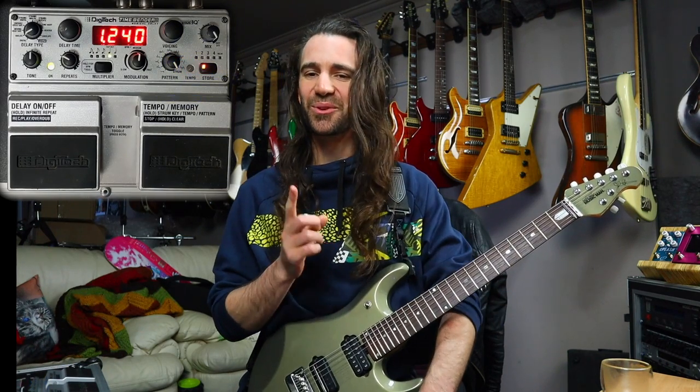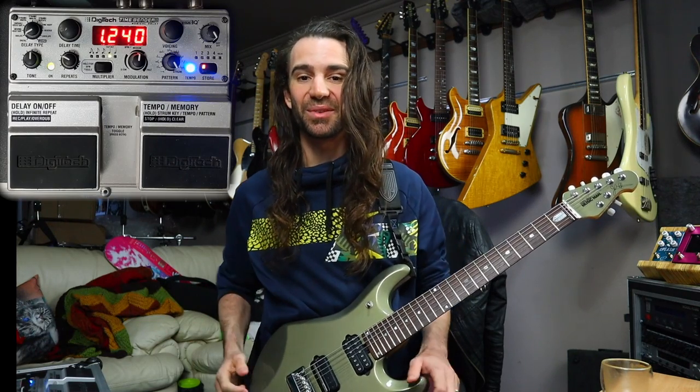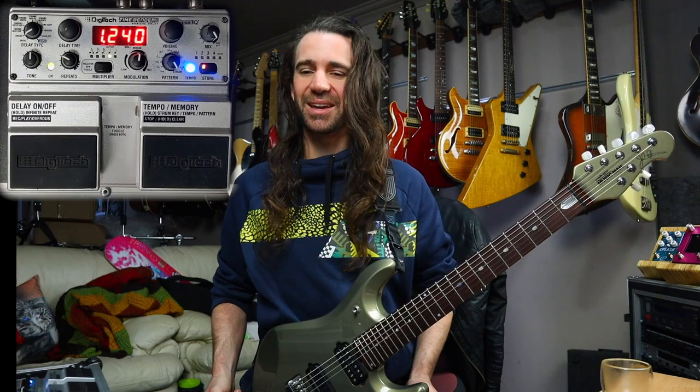There's a lot of potential for new sounds there, and you can also use this, like I said, as a chorus, a flanger, a pitch shifter, a harmonizer. A lot of value for a supposed delay pedal.